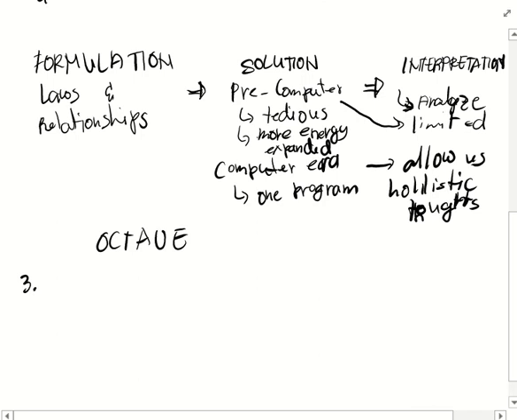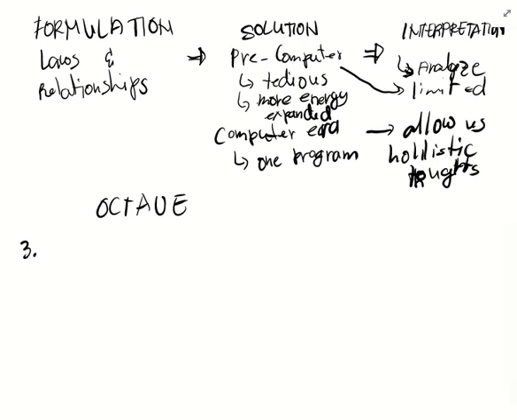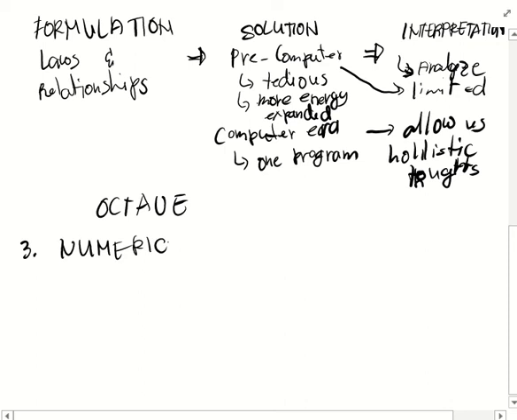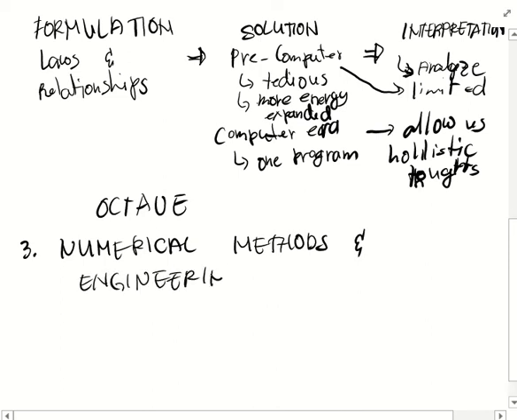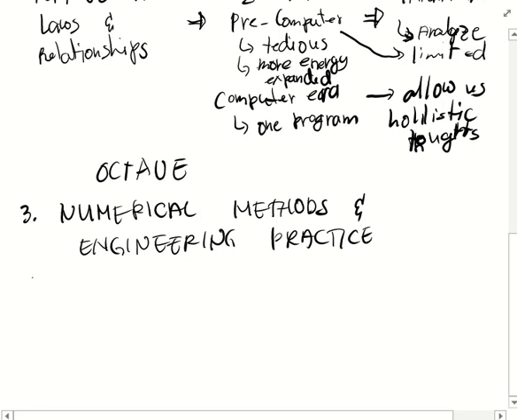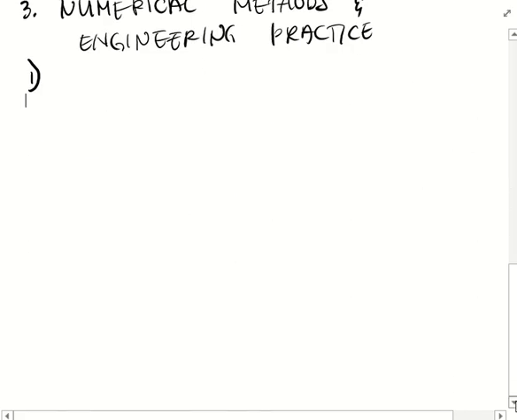Okay, so now let's go to the third part. So why do we need numerical methods? Why is it important? So what are the engineering practices that we do? Numerical methods and engineering practice. So these are some engineering practices in numerical methods. Number one. Why do we need numerical methods in the first place?